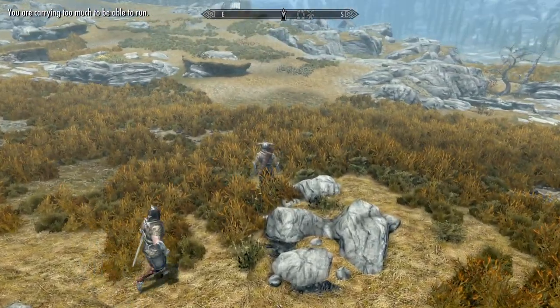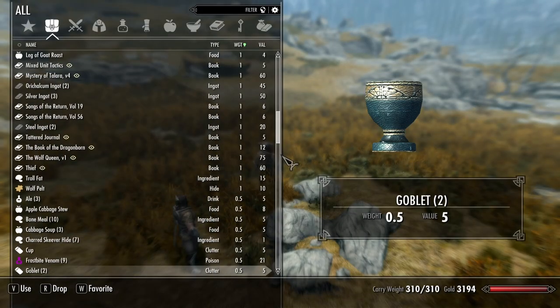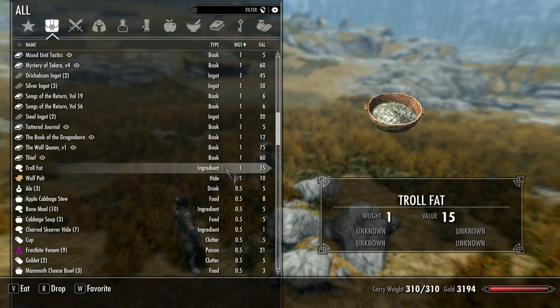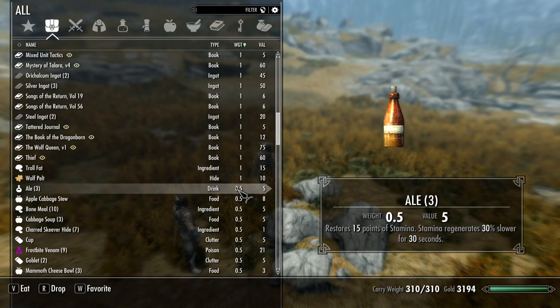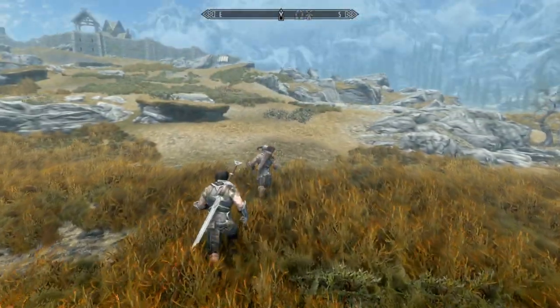Dagnabbit. Just picked that stuff up and now I'm over-encumbered. What can I drop now? I'm gonna drop this ale. I don't need to be carrying this crap around. There, drop some ale. Somebody will find some ale here on the ground.